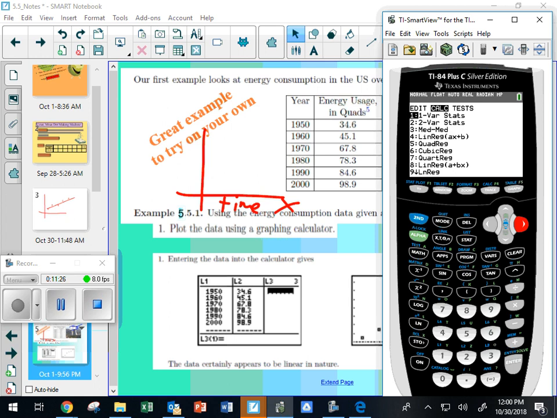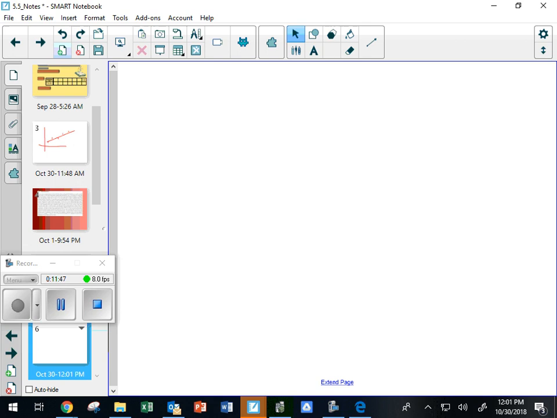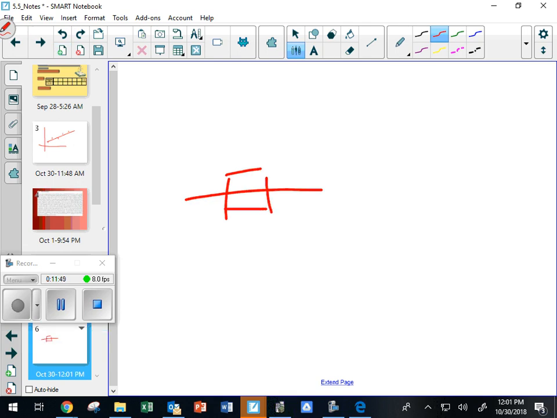The ACT has stats on the list of things you got to be able to do. Okay? There's quite a few little stats you'd have to know. Mean, median, mode, range. The mode is the one thing that the calculator is unable to do in one variable stats, but it does more things too. Do you remember, by chance, box plots? They're kind of a big deal in stats. If you ever take a stats class, they will for sure be doing box plots as one of the earliest things, and it involves Q1 and Q3.